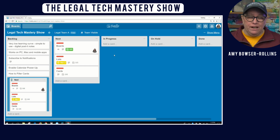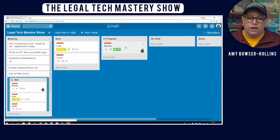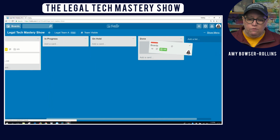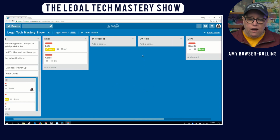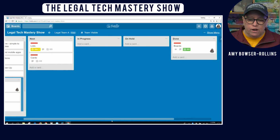So you can copy the board, that could be your backup system, but I also wanted to export it to Excel, and I was curious how well it would export because I'm a database person. So anyways, I use that Chrome extension to export a board. It came out really well, actually, just for safekeeping, you know, just to have a copy of it as it was. All right, so we were talking about boards. We could have moved it here to in progress, and we could go over here to done. You can drag it here, but if you have a lot of stuff, I end up dragging it here.